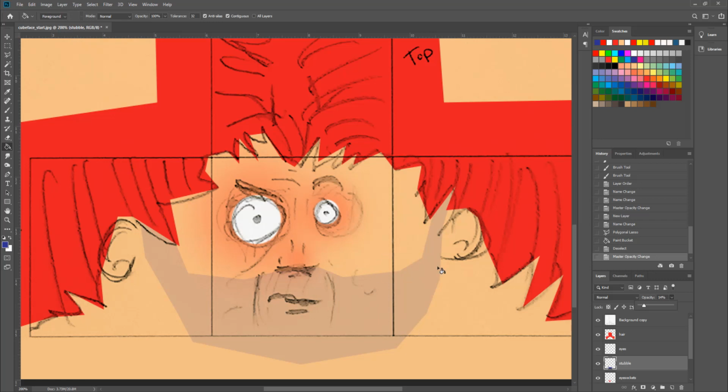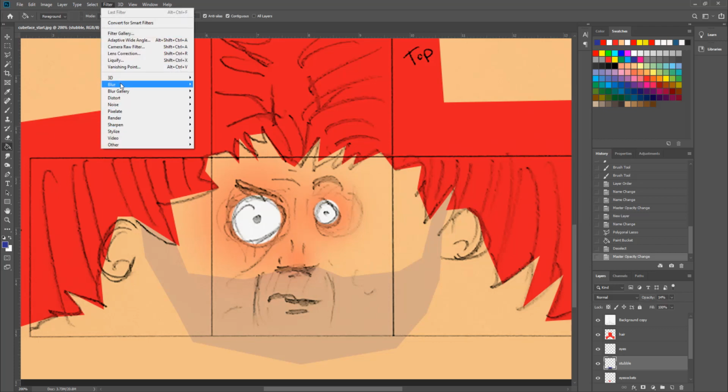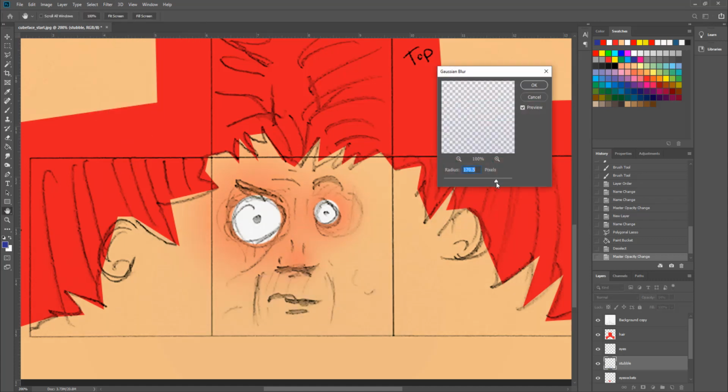Okay, if you want the edges to be a bit more blurred, up here under filter, there's a load of filtering techniques. One of them is called Gaussian blur. If I turn that one on, look, we've got this adjustment here. Okay, so we have a look. It will just blur the edges of it a little bit if that's the effect you want. It's just another tool in Maya.